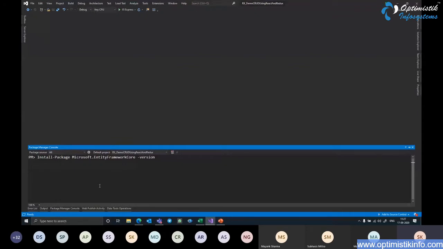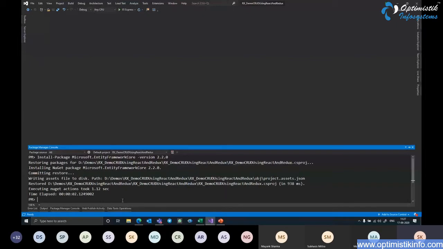So here I say version is 2.2.0, fully compatible with the current .NET Core version we have selected. If you are working with .NET Core 3.1, version attribute is not required. It will take the latest version which is compatible with .NET Core 3.1. So the Entity Framework package is installed.